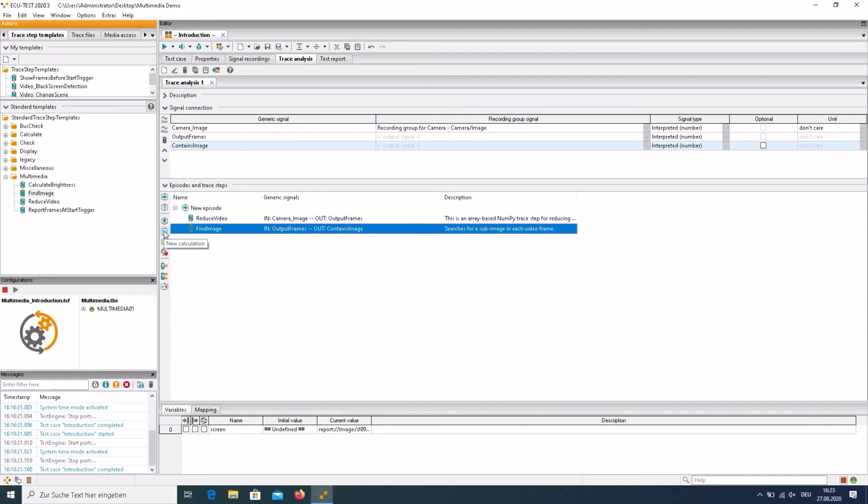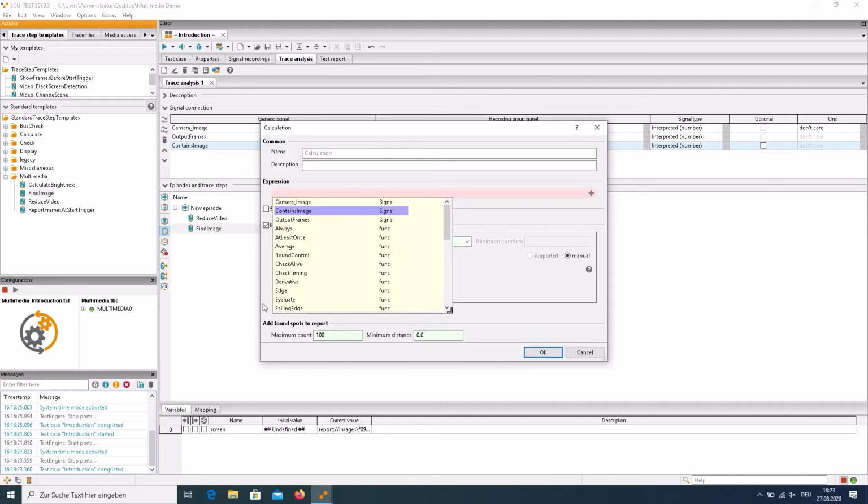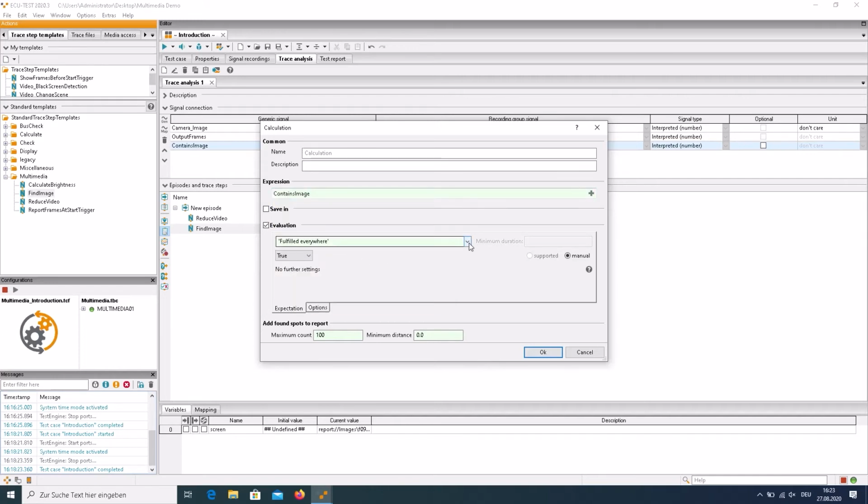And now we can finally add a calculation step, as we know how to use it. Check the signal contains image, and check that it is fulfilled at least once during the whole trace analysis. So that our boot sequence actually finishes and shows our HMI in the end. Yeah. So it's a very, very basic check here.